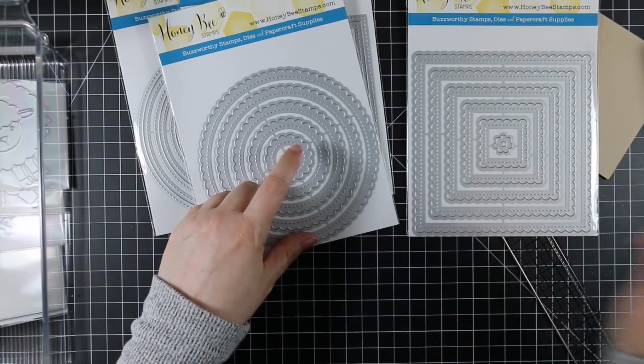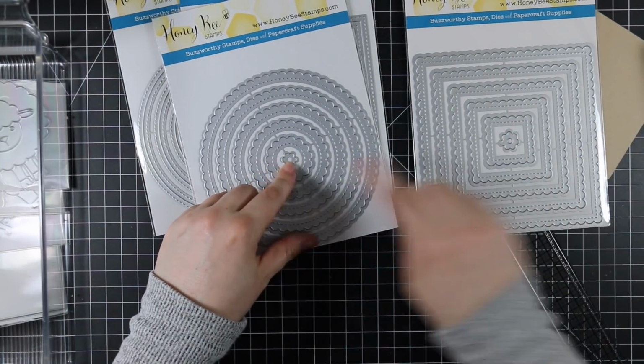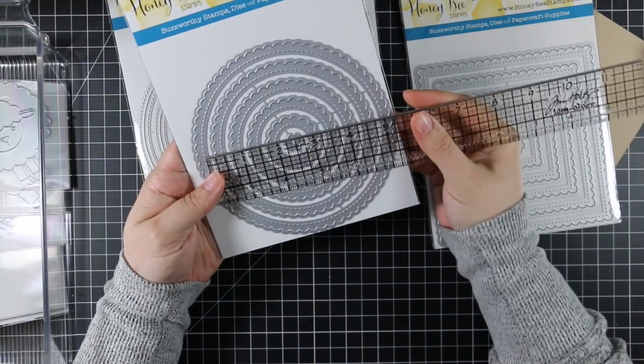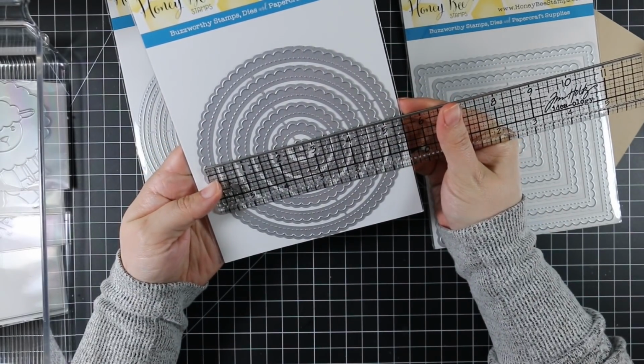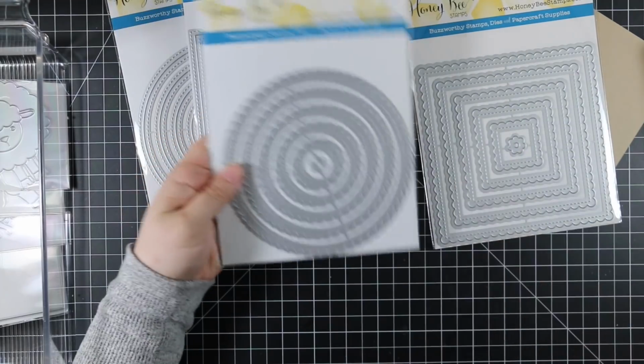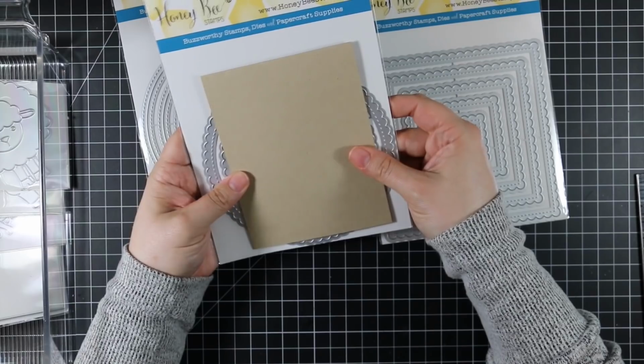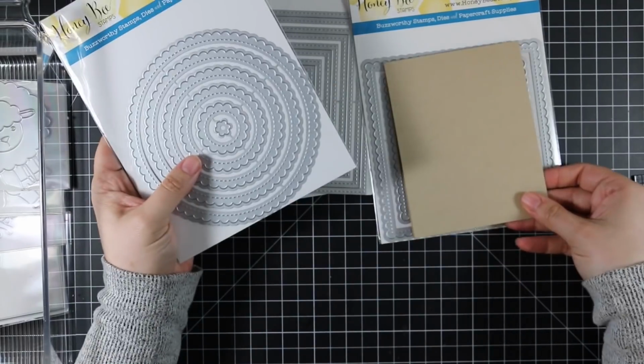So these would work good with that branch set. So yeah, same thing with the circle. The largest one is about 5.5 inches as well. So these are huge. Like, there's an A2 size card. Great big layers. I really like that.